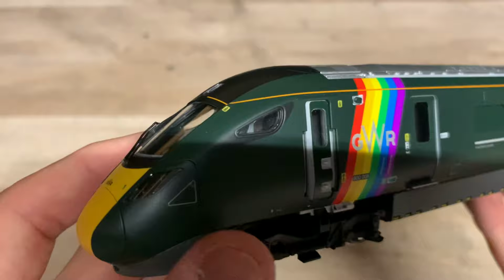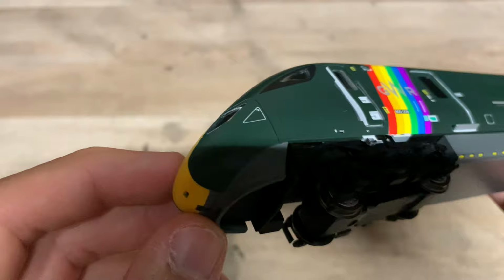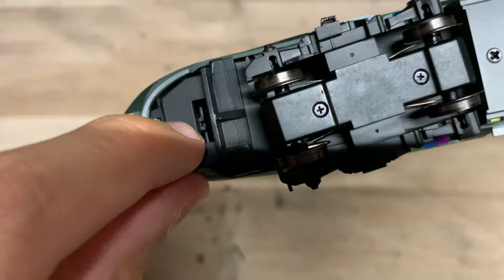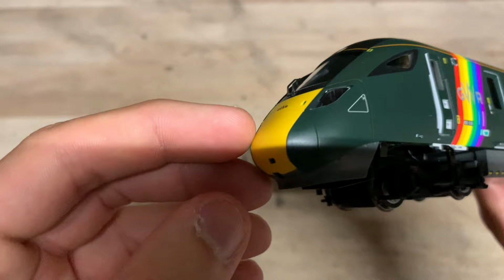Obviously, we do have working lights, so you've got some nice, very bright headlights on the front and on the top there when the model's coming towards you. When it's going away from you, you've got the typical tail lights there as well. The nose cones do come off. There is a NEM pocket behind there. If you flip it upside down, you can just about see there with the couplings clipped in. And under here, you do have a dummy BSI coupling, the typical couplings of the Classic 100, if you're familiar with them. There's a nice dummy one underneath there. So you can't use it, but it's there, which is quite nice.